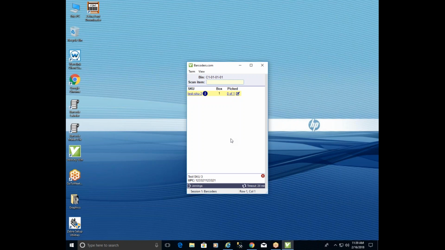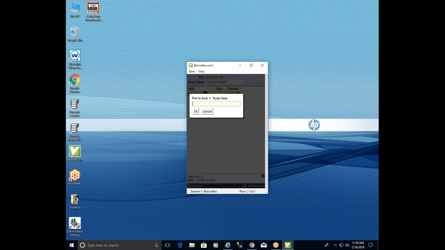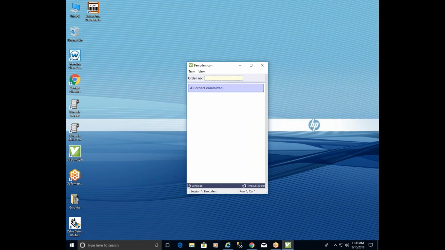And so they would put the item back, because it's either misfiled in the wrong bin or they've picked the wrong item if you're sharing the bin with multiple SKUs. Now I scan the right one, and it says put that in box 1. So I scan it, and now I'm finished. Again, there's an audible tone, a little tune that plays telling you that you're finished.